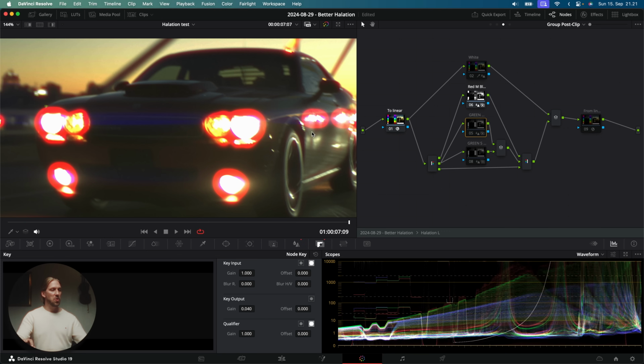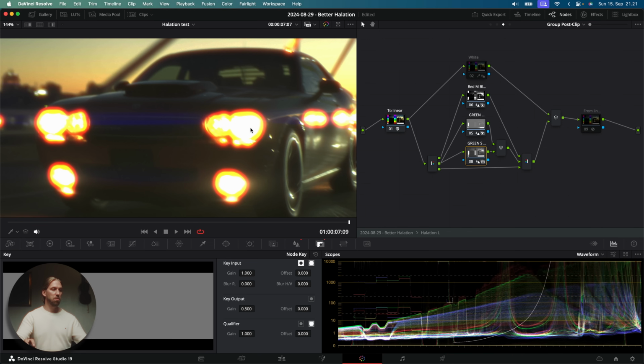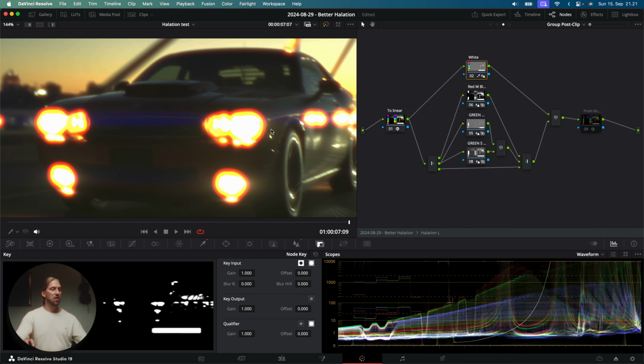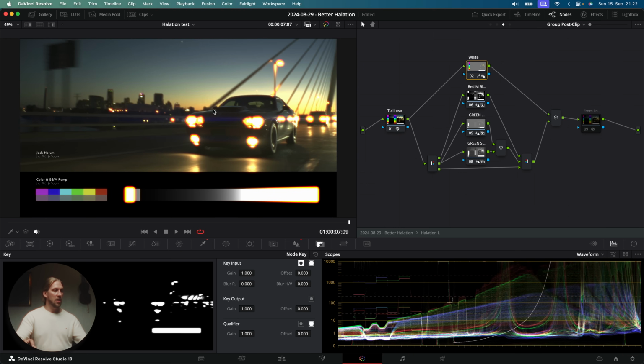And here we create the warm glow, like we go from red to warm red to white, and this is just fine-tuning it a bit. And then this white is responsible partly for the eroding of the white areas. And that's our halation effect.